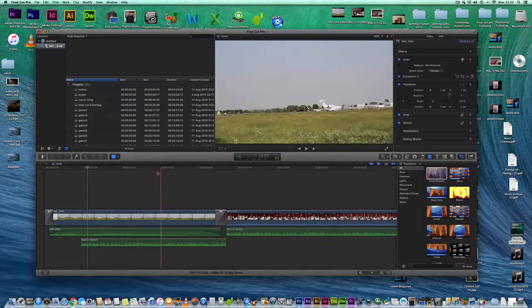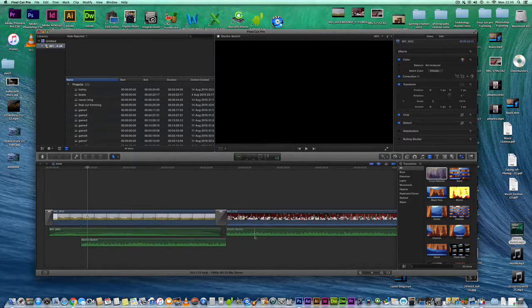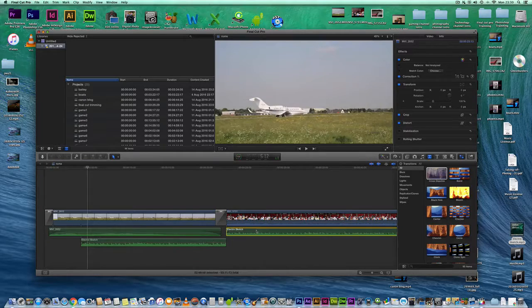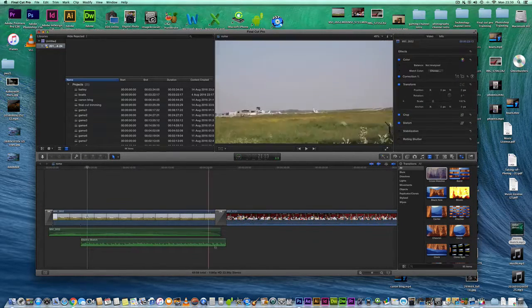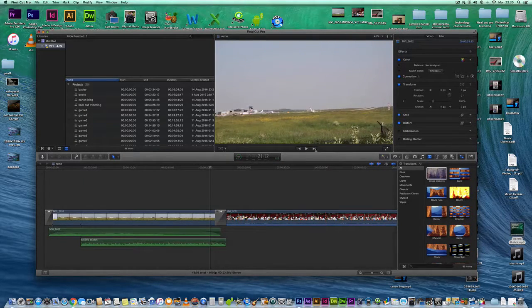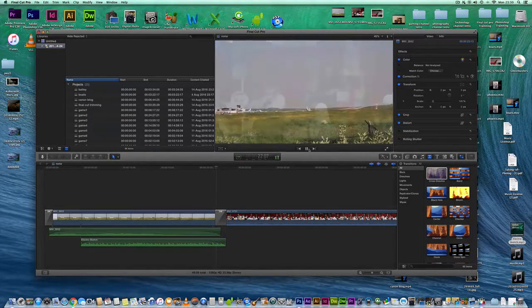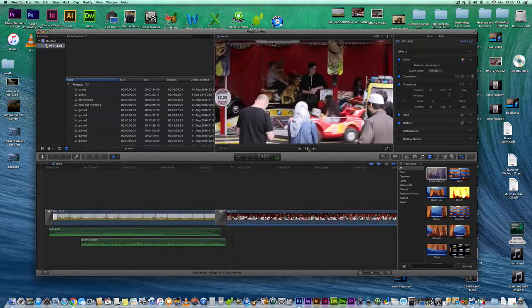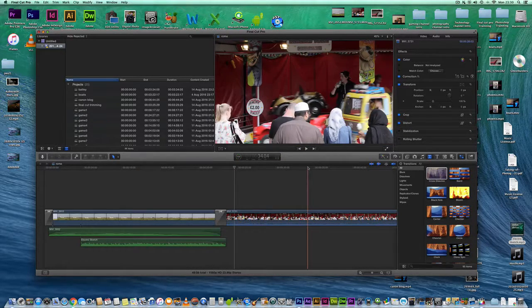I could cut it there. Select, click on it, delete, hover over it so it fades out. And that's how you control audio, both for music and your audio track.